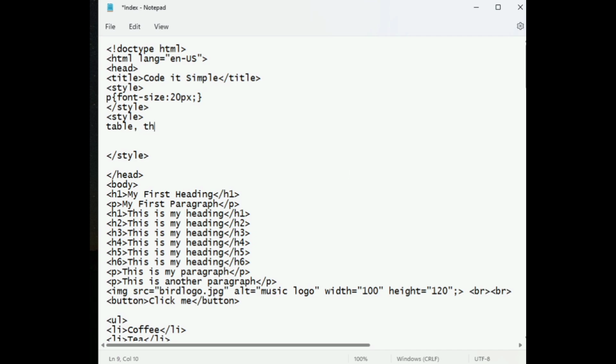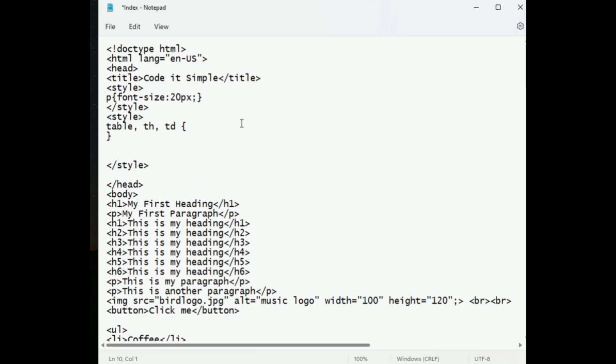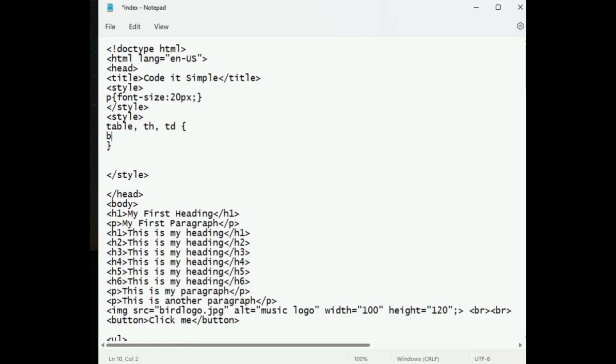Now you put your style. You write table, telling the browser that you want to style the table. You write table, th, td. Then you put your curly braces and the closing brace. Inside the braces is where we write our border.